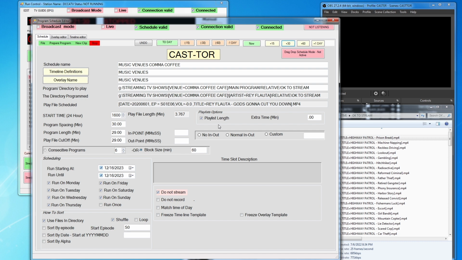And what he wanted to do was to, in front of each video, have a 5-second clip come up that showed his TV station. So he wanted to do a playlist, but he wanted also to be able to add a section that had that video clip.